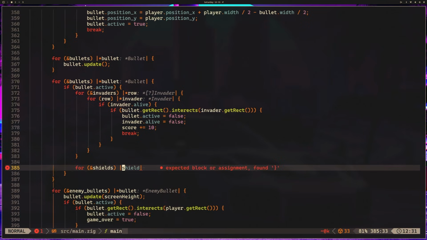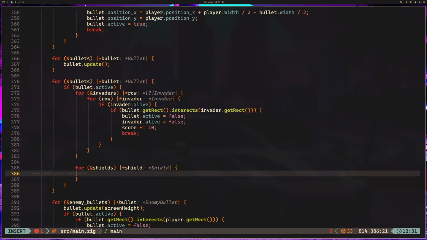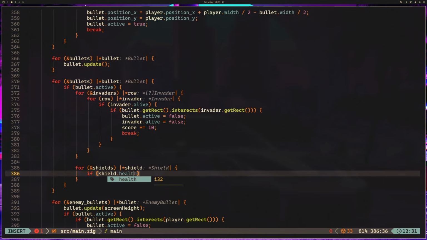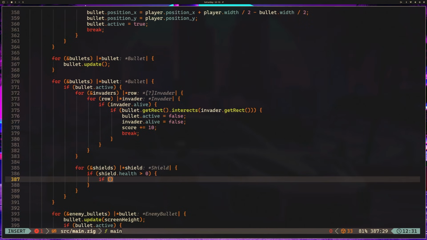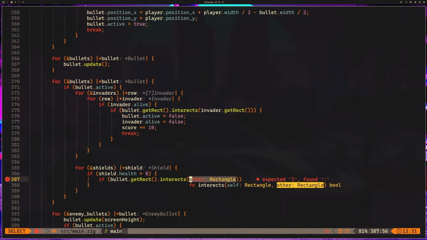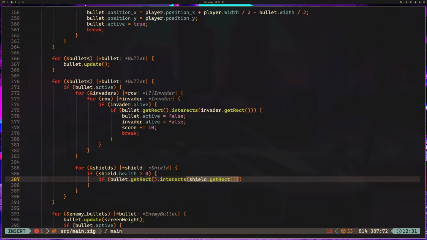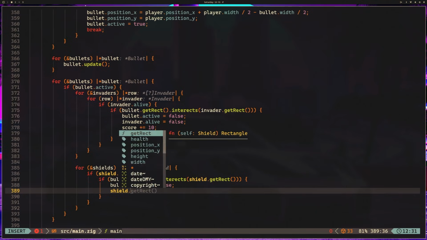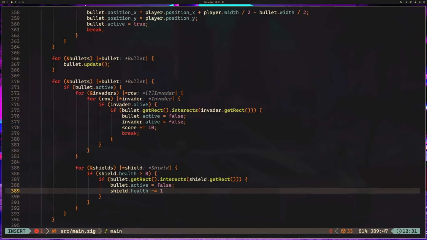And sorry, I want a pointer here. And then we check if shield health is greater than 0, and then if bullet.getRect intersects with shield.getRect, then the bullet becomes inactive, and the shield health decreases by 1.